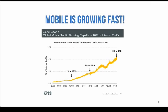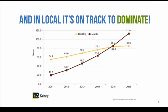It's amazing how much I am on my smartphone today. I mean, I have it with me all day long, and I'm using it pretty much constantly, it seems like, and many people are. So mobile traffic is really just growing like crazy. And particularly when it comes to local traffic, okay, local internet usage, mobile is on track to really dominate. You can see the mobile line there is the kind of maroon colored line that is quickly, as you can see, overtaking the yellow line, which is desktop internet traffic.